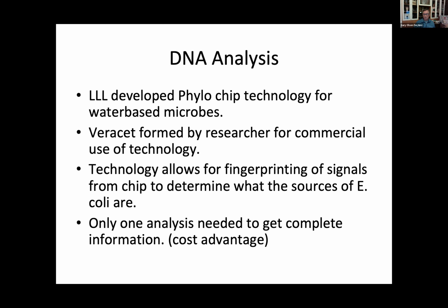Anybody who has been involved with DNA analysis knows that traditionally you have to run a sample specifically for what you're looking for. If you're looking for human signals, that's a test you have to run, and it costs quite a bit of money. So the idea of having all the information out of one test, which I'll talk about the cost of in a minute, is considerably less than trying to get it for all of the potential things that could be in the water system. So only one analysis is needed to get complete information. That's a definite cost advantage to this system.